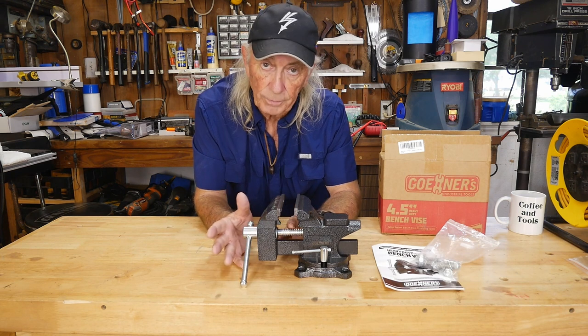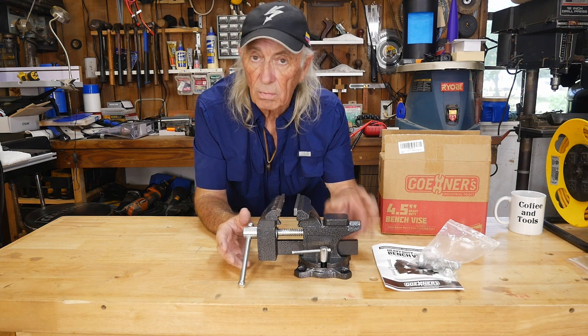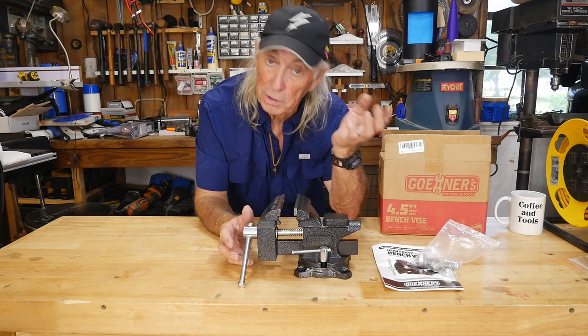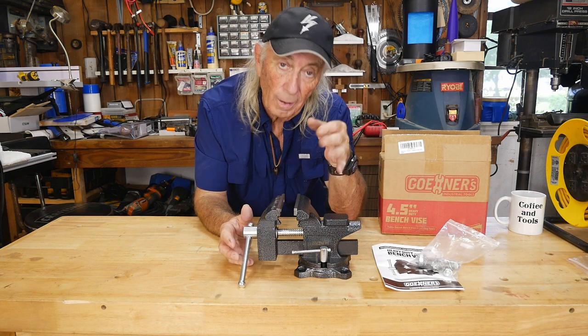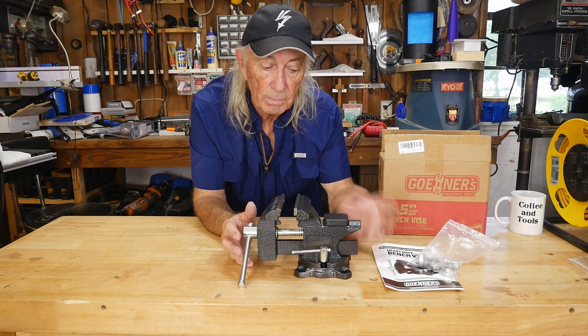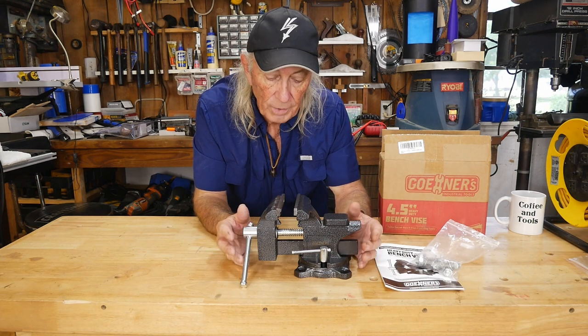I use lithium around my stuff like this. I find lithium grease has less chance of picking up dust and doesn't seem to stick as good to sawdust and other things that are in my shop. And it seems like it's an easier grease to apply and clean and keep fairly clean. And it does the same nice job of keeping something like this greased up, so you don't get the rust and all the buildup over time.